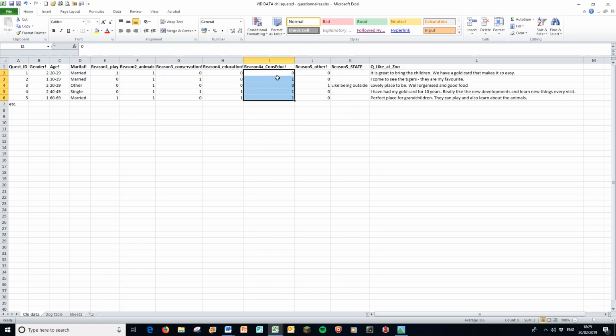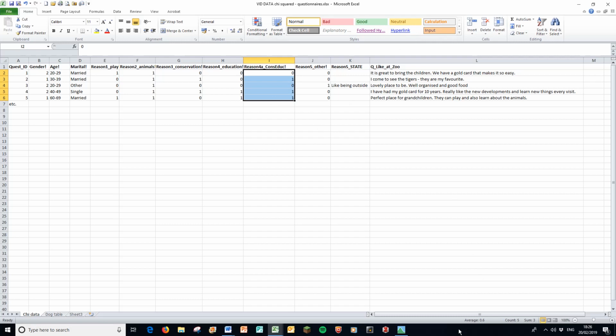This is a particularly useful technique if you are trying to mop up some of the rarer answers, but combine that with your analysis. So you might want to combine, perhaps disagree with strongly disagree in a survey where very few people said one or other of those categories. So that's combining columns, and we simply add an extra column in there that we can analyze later on.